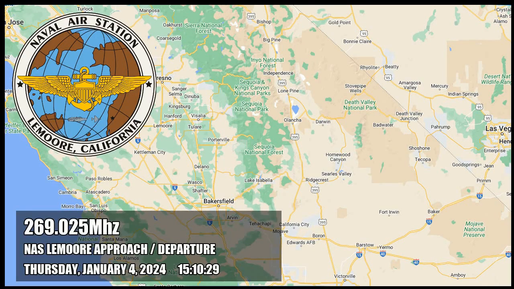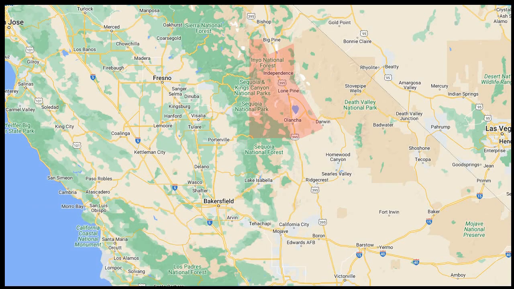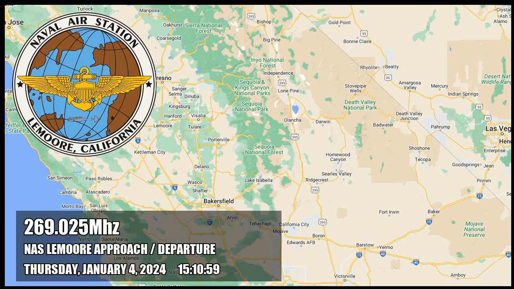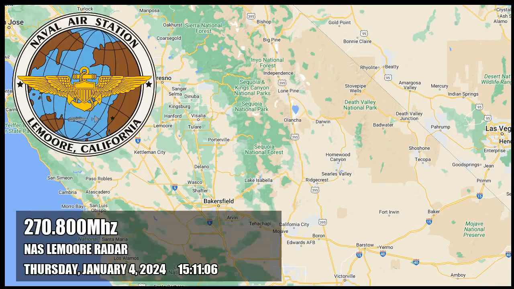Thanks for the help. 335 out of 15,000 for 12,000. Information, Juliet, request. 33 by level 210. 33-0-1-1-3-6. 36-3-5-270.8.